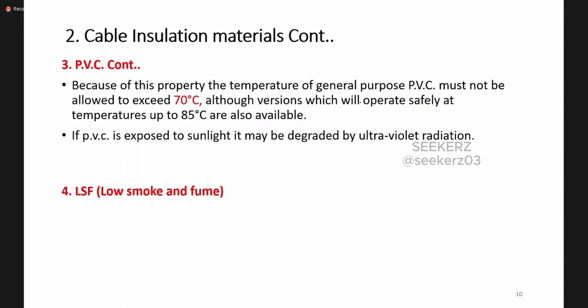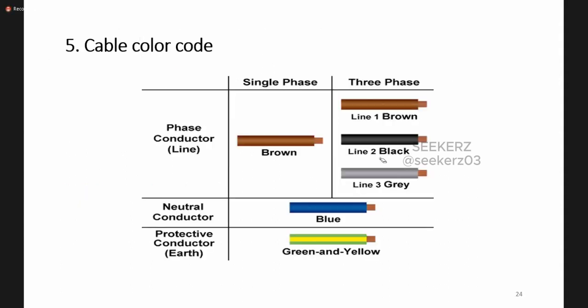When we come to house wiring, nowadays we mostly use PVC insulated cables. You should be aware of the cable color code. This is the new color code. According to this new color code, these are the colors we use for single phase. The phase conductor is brown and the neutral conductor is blue. Then the earth or protective conductor is green with a yellow stripe.